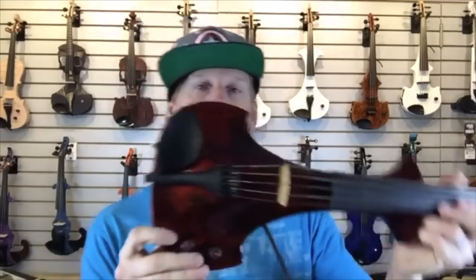They got several different marbles. There might even be a silver or something on the way. We've seen silver ones. We've got a white one. There's some purple black, some green black. They really do some super cool colors with these. This is a hollow body that is made with carbon fiber and Kevlar. These things are pretty tough.